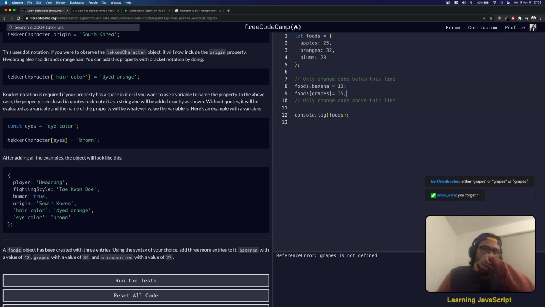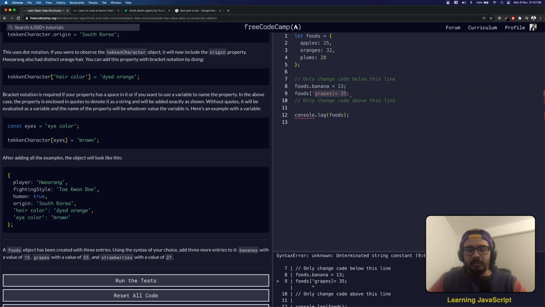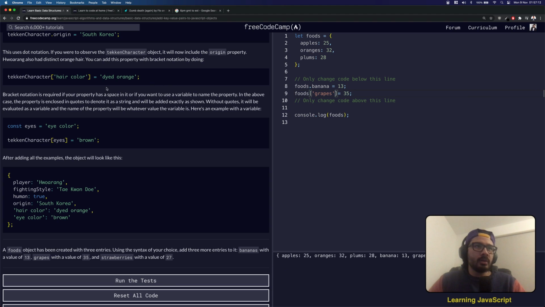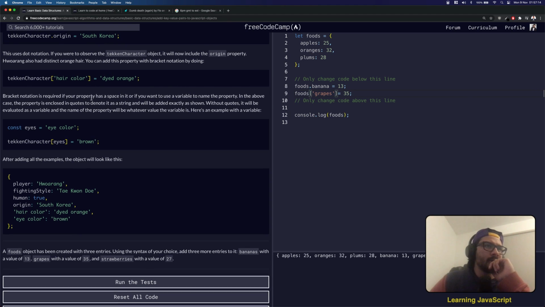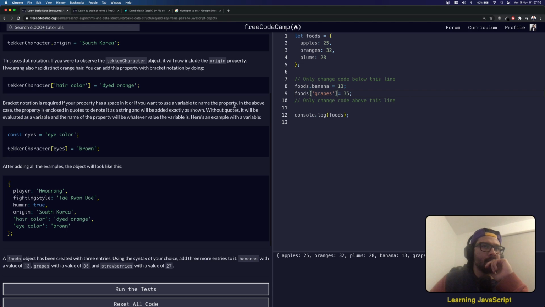Grapes. Oh, because it's within the brackets, right? Okay. What's the third way?